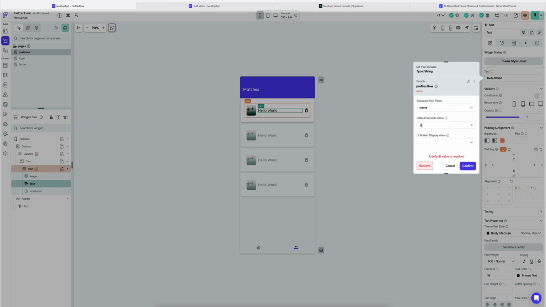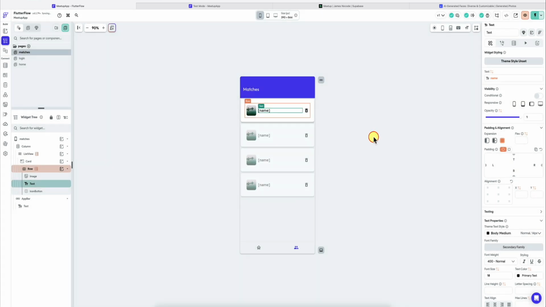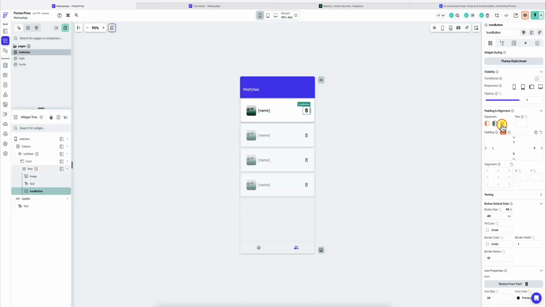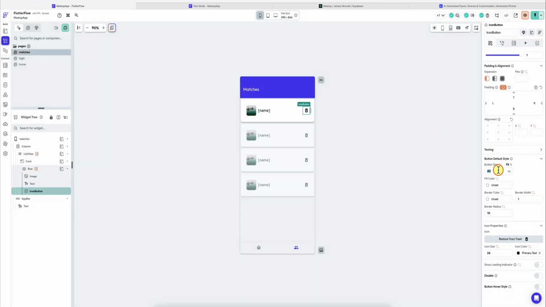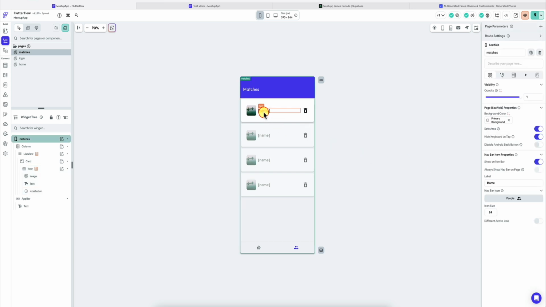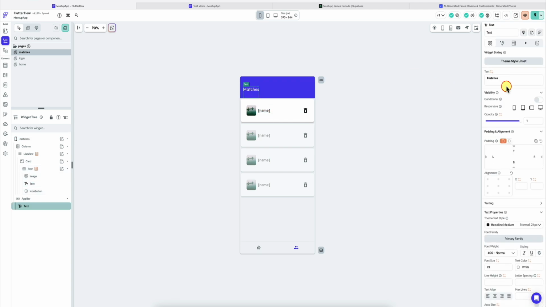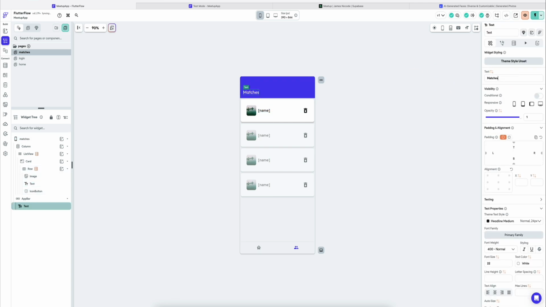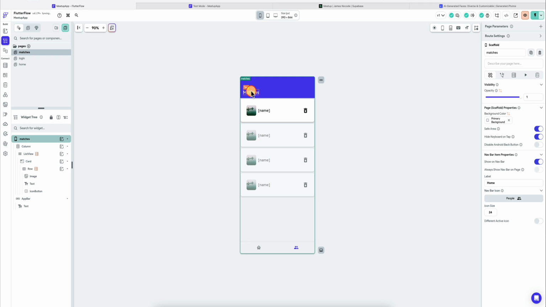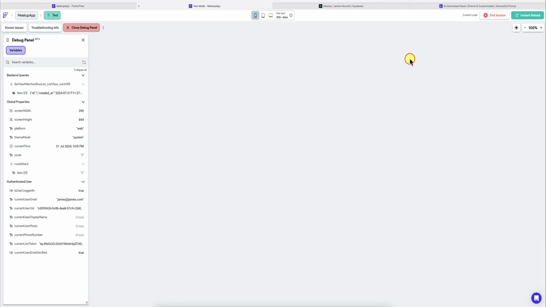Okay, and in case, default value, I'm just going to put E for empty. And let's go ahead and make this a little bit bigger. Button size, icon size, let's make it 30, and let's make this 50, so it's nicely centered, and it looks good. This thing has a kind of a new line there. Okay, so this looks pretty good, looks pretty clean. Let's go ahead and run it and make sure it's displaying the right thing.